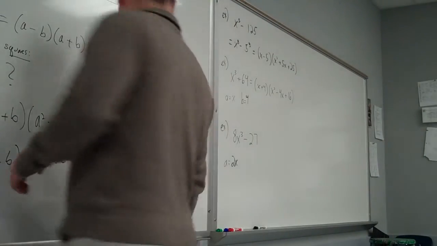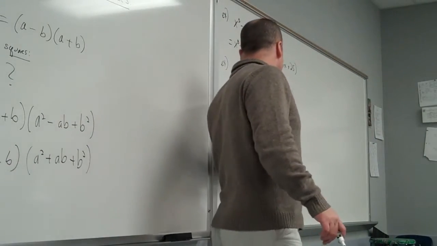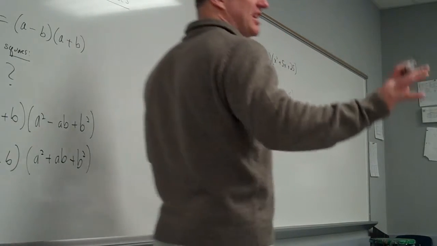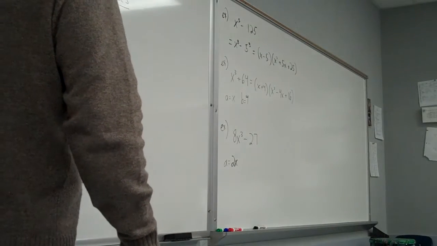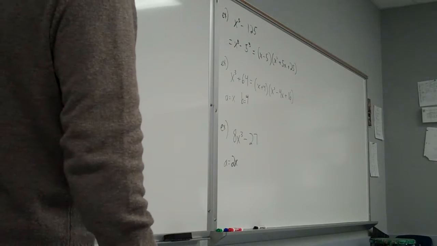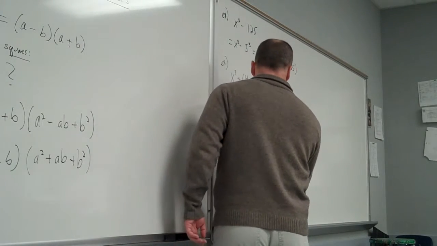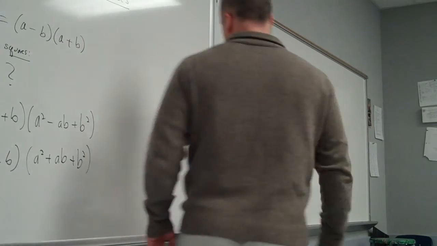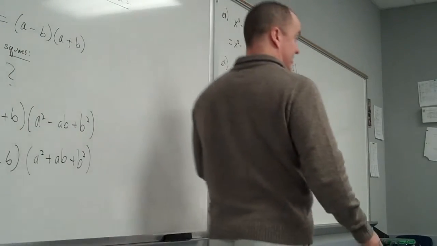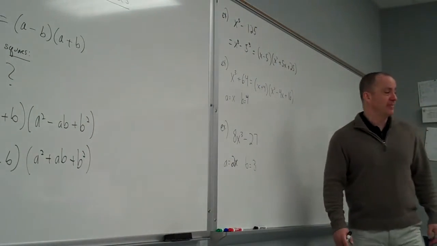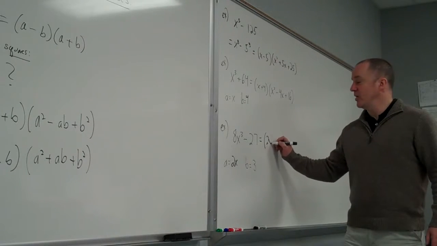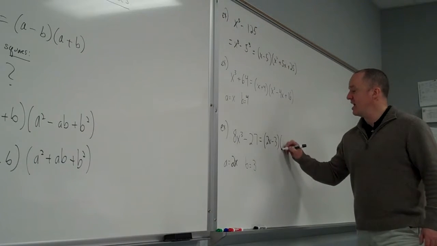Okay, Claire just brought up a great point. Negative 27 should be negative 3 times negative 3 times negative 3. But in this case, we're just trying to figure out how to plug it into this formula over here, Claire. So we're going to use it as if it were positive. We're going to get to that soon. For now, we're just going to say that b is positive 3 because we're plugging it into a formula that already has a minus b cubed in it. But you are correct. Negative 3 times itself 3 times is negative 27. Keep remembering that.